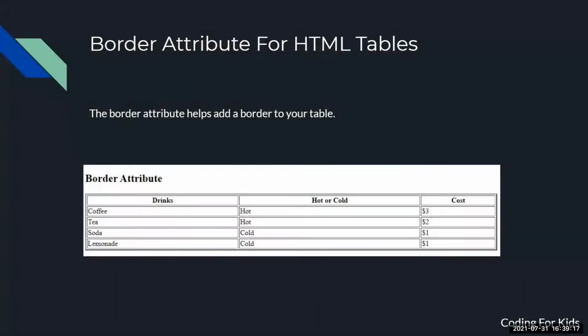So now let's look at the border attribute. The border attribute adds a border to your HTML table. You can see right here we have a drinks table, and you can see we have a little border. I would say the border attribute is very visually appealing, so adding a border is definitely a good choice for your HTML table.